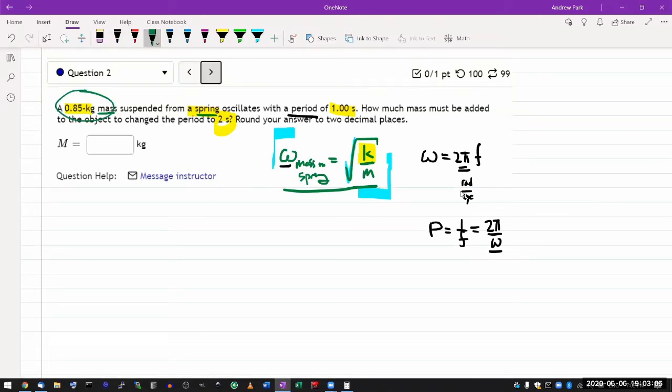So the information you're given here is, you're given mass M1, you're given period P1, and you want to see what M2 should be, given this new period, period two. So I guess, so this is where you kind of switch over and try to think through the question and come up with some kind of solution steps of your own.